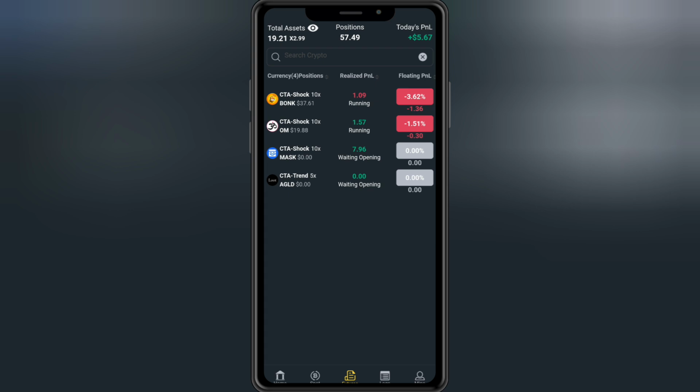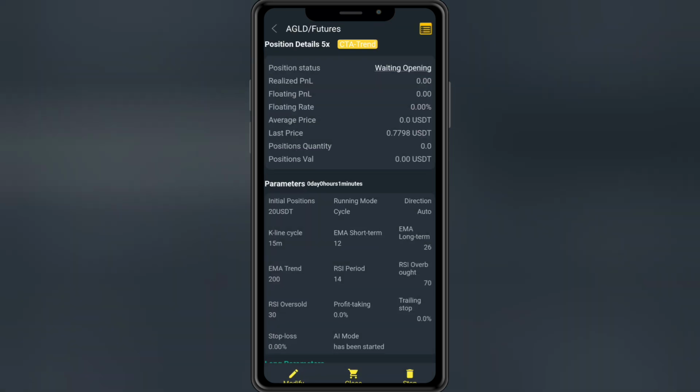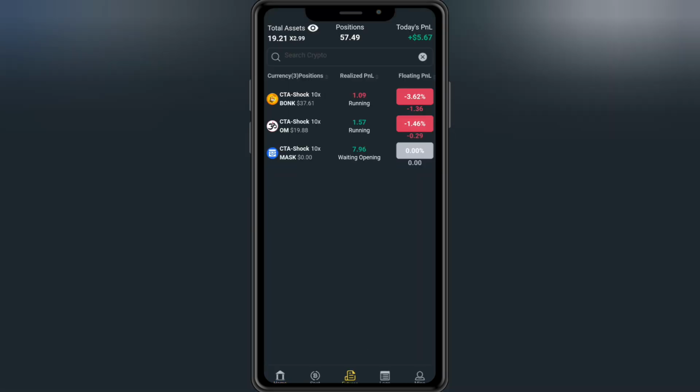Now you can see, for example, these 3 coins that I'm trading, this one is in positive, in green 7.96, meaning this is the profit I have earned from here. Then this one also, this is the profit, and this is also the profit. But why is this one red? Because this floating loss is higher than the profits that I have got from that coin. So I'm going to stop this one. I want to trade only 3 coins because my capital is very small.